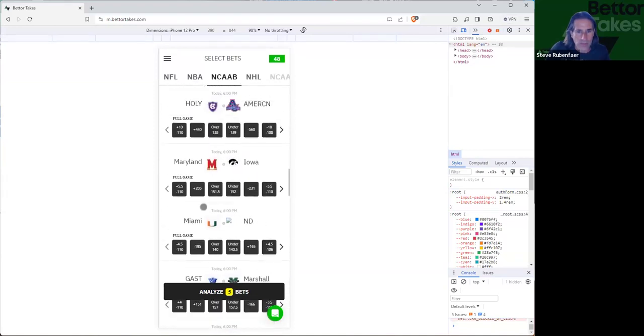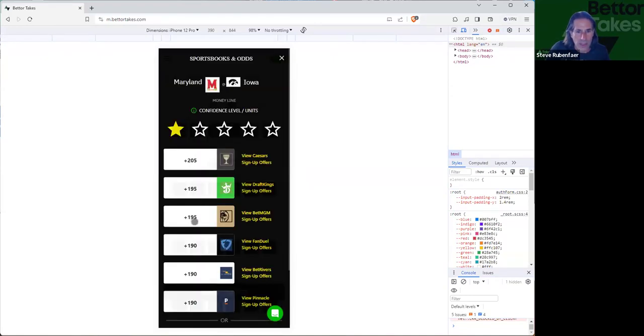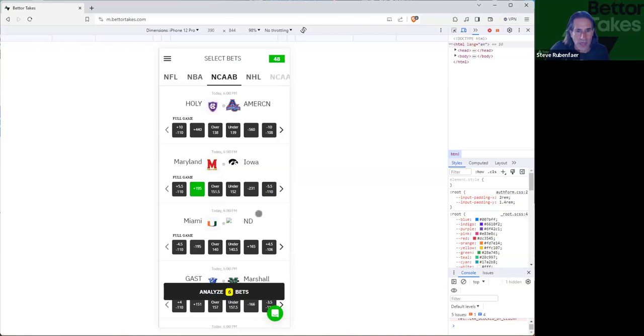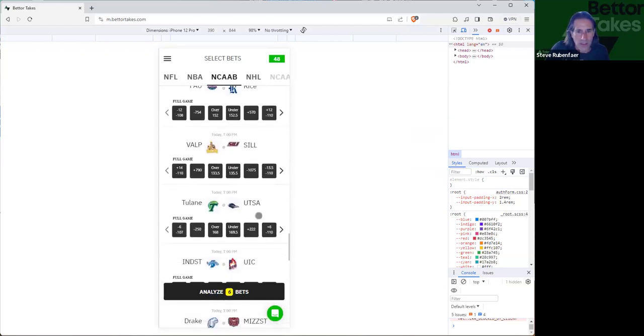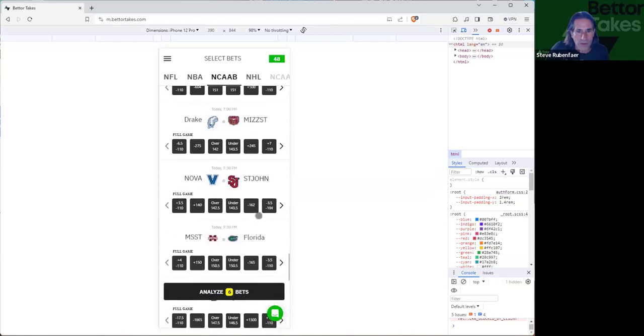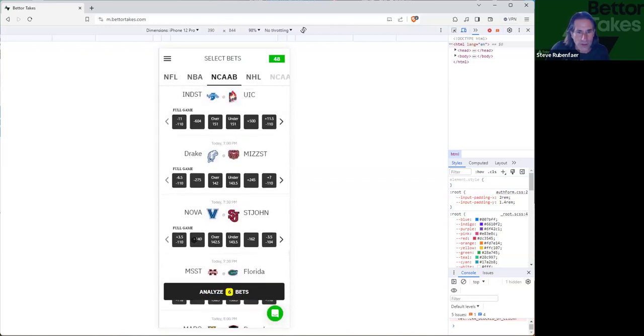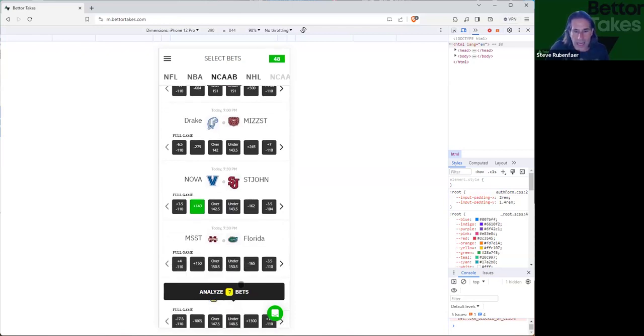What else was going to play? I think Maryland, 2-1. I'm getting 195, I think, is a good bet in this game. And I think that's about all I have for today. Villanova, actually. I think Villanova's a lock in this game, man. +140. Okay, so now I'm going to hit Analyze.